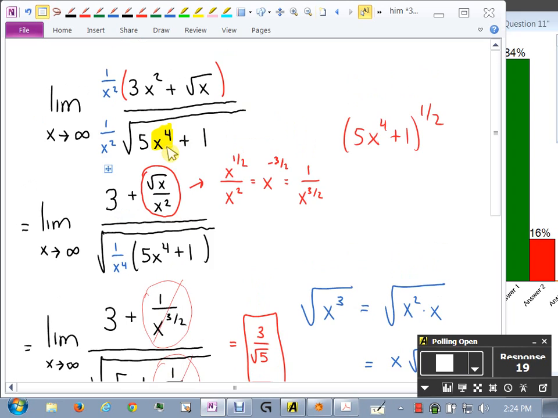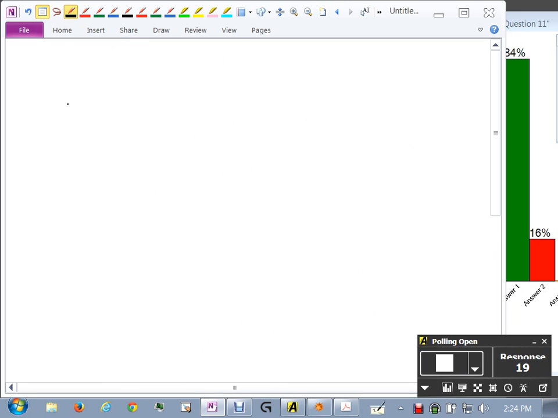Okay, I won't go through a whole problem, but let me show you. X goes to infinity. You want me to use a square root still? Because if I use a cube root, then what happens when you push things in a cube root? What happens when you push something into a square root? It squares. So if you push something in a cube root, it cubes. But I'll stick with the square root to keep it within the scope of the book, which doesn't mess with anything more than square roots.